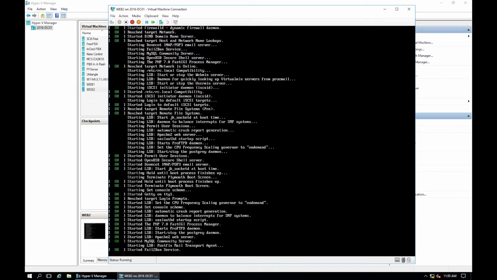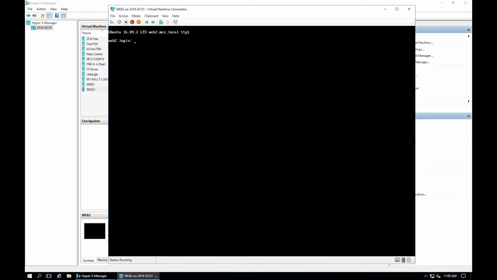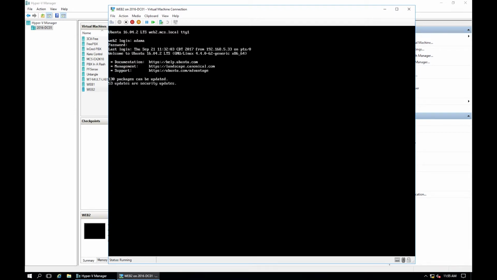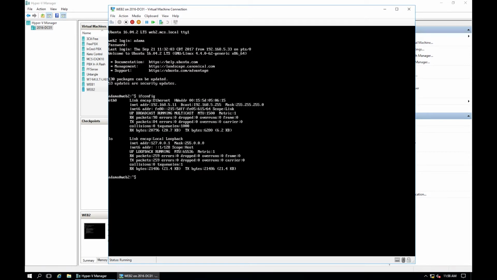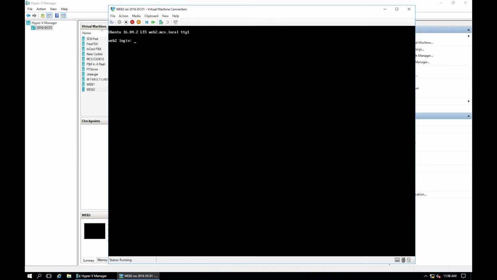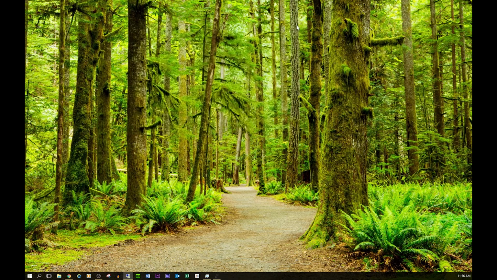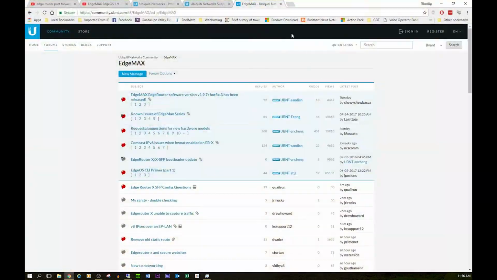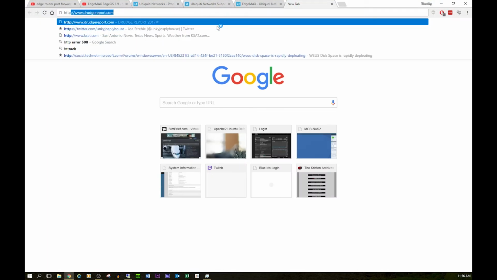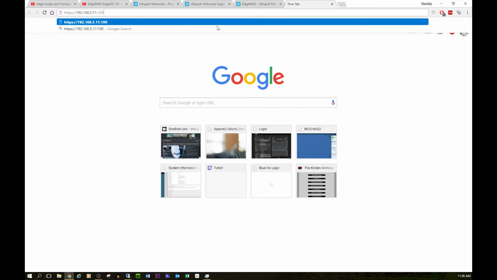Okay, still booting. Alright, so let's go ahead and log in at this prompt and see if it's made our changes. So I do ifconfig at the prompt, and now you can see we're indeed at 5.11. So I'm going to log out here. Now I'm going to go ahead and get out of this screen, go back to my desktop, and close Putty. Now I should not need Putty anymore. So what I want to do is come back in, and let's go back out to the new IP address that we created.